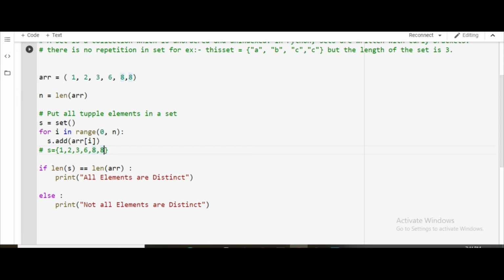You can observe that this is a tuple of 6 elements, and this is also a set built from 6 elements. But when you count the length of the tuple, it gives 6. When you count the length of the set, it gives 5 because 8 is repetitive and it ignores the repetitive value. But the tuple does not ignore the repetitive value.